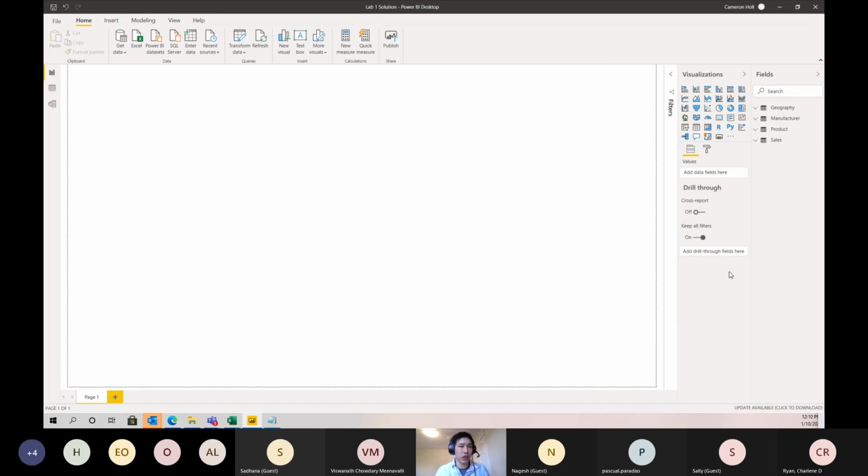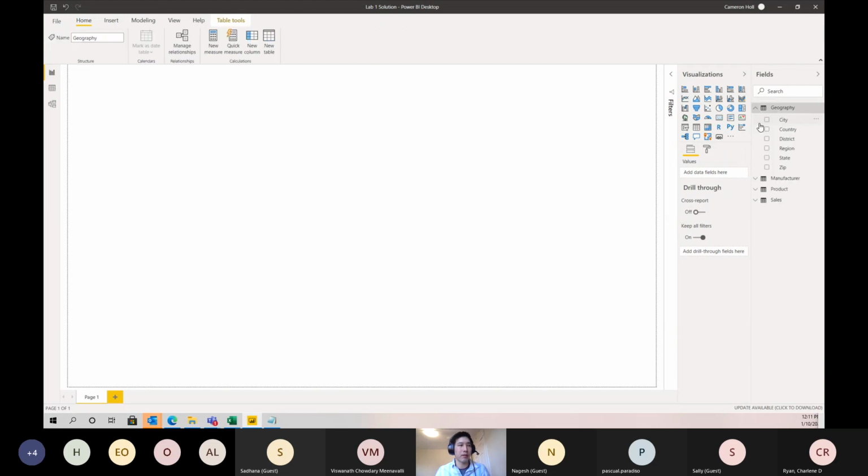Next to it, you have the Visualizations pane, which is how you'll select the kind of visual you want to use, as well as different formatting options for those visuals. And next to it, you'll have the Fields pane, which is where you'll see anything that we generated from Power Query. The different tables that you loaded will show up here, as well as, if you open them up, the different attributes or fields from each table will show below them. In addition to attributes and fields, you'll also get to see measures that you generate per table. Measures are like aggregate functions such as the sum of a certain column or the average of a certain column.